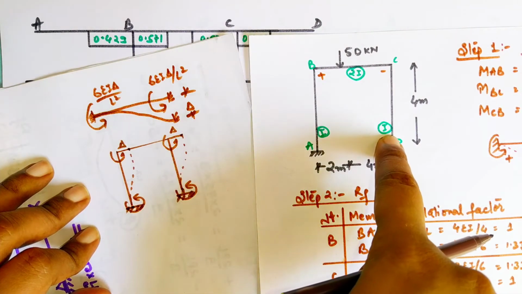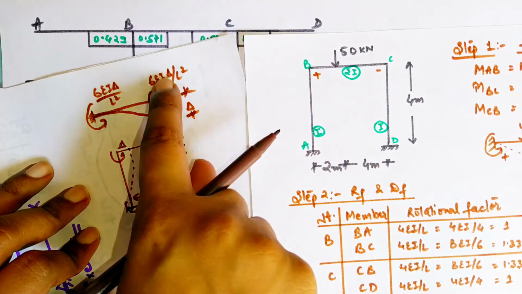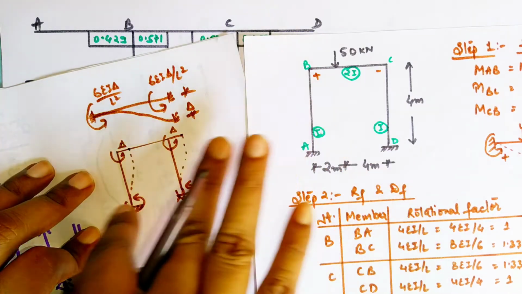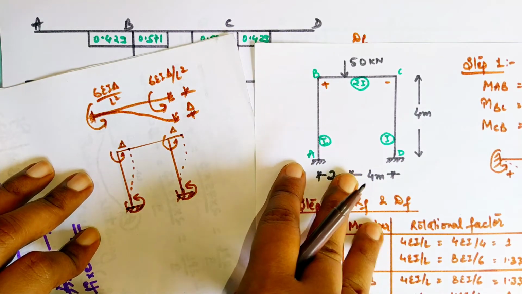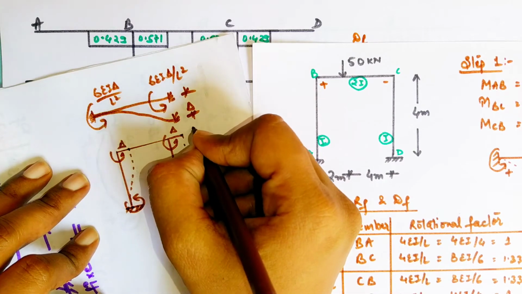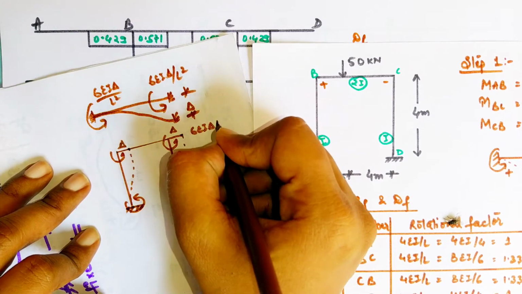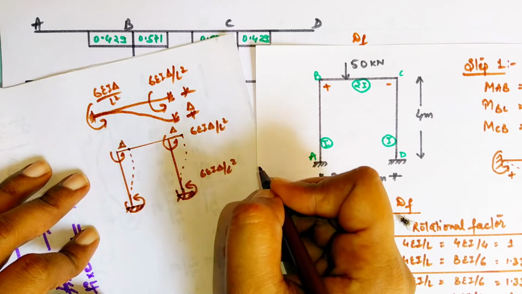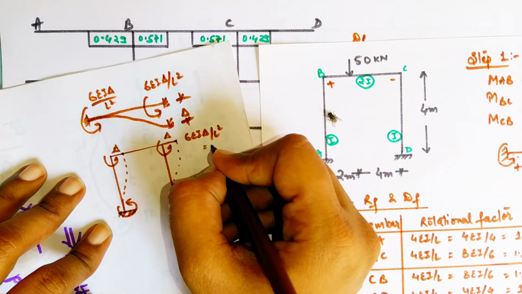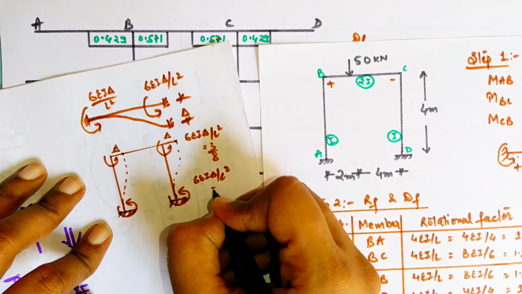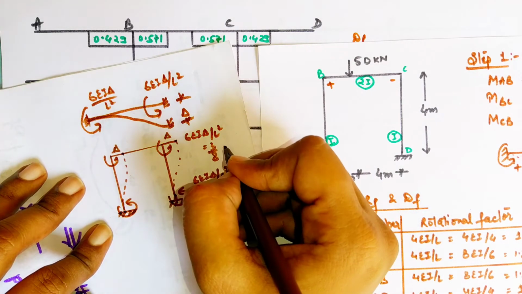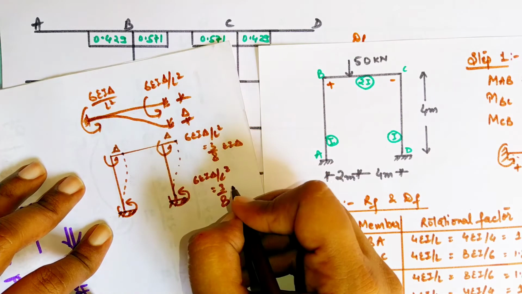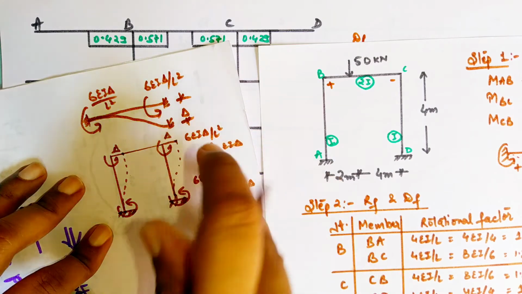In this question, since we have I as same and length is also same, rigidity and length are same, so the amount of moments which are coming onto the structure will also be same. So 6EI delta by L square on both the legs, on all the 4 joints will be coming out to be same amount of moments will be coming up.